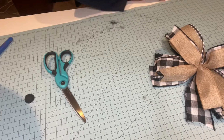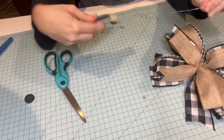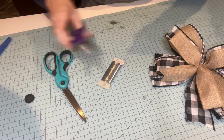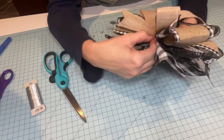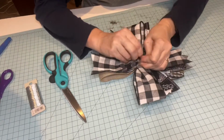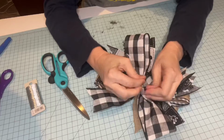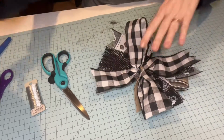The next thing I'm going to do real quick is I just take a little bit of this floral wire. I don't know where my wire cutters are. Let's try to cut it with these scissors. And then I just take it around and just try to make sure that it's really tight and just twist it around, I don't know, 3, 4, 5 times. And then I'm gonna bend it over at the moment.